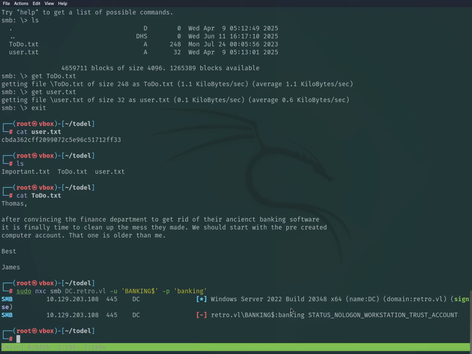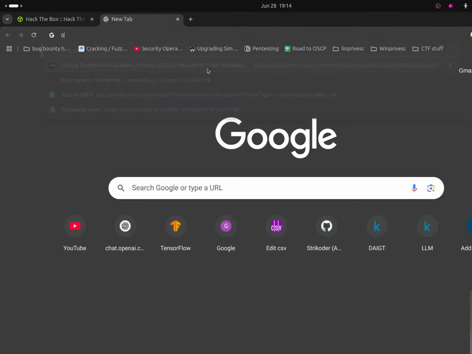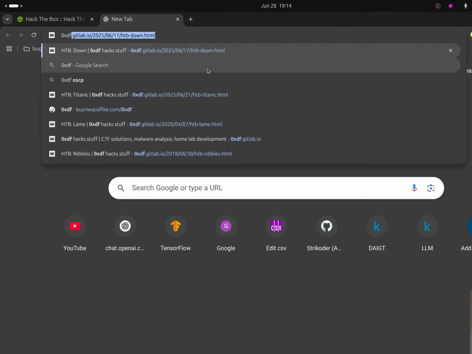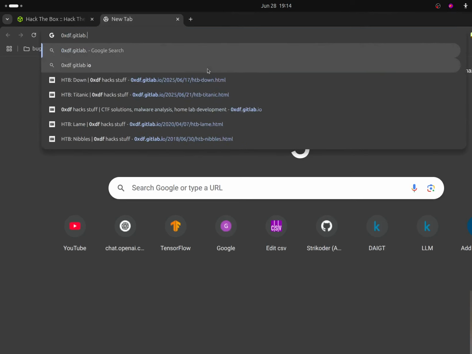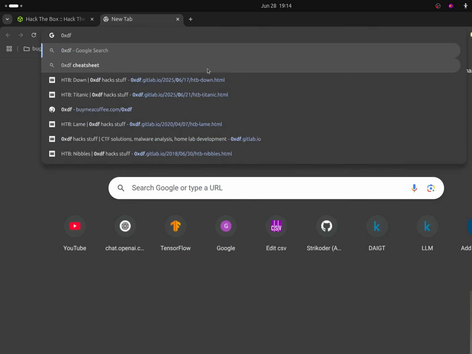The first way has several methods; I'm going to use two or three. The second way, you can check 0xDF. Wait, let me check. Not down. I'm going to see Retro.